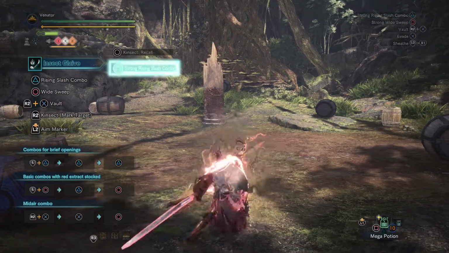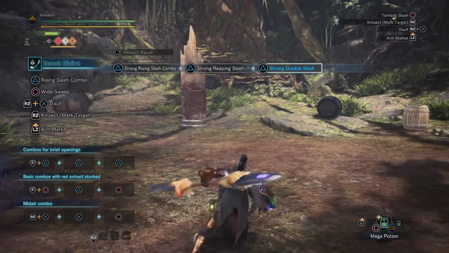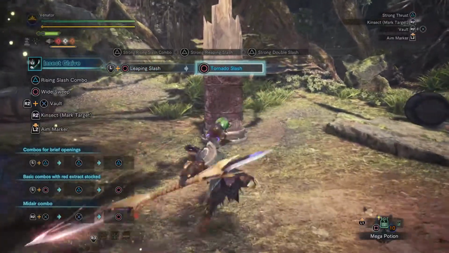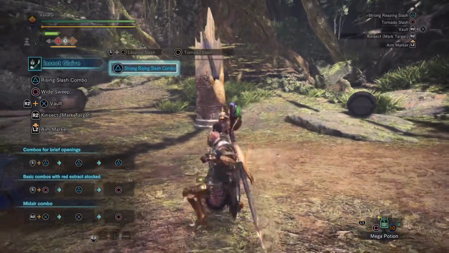So let's check out the triangle moves. And there you can see the moveset became a lot stronger. This is the circle attack. As you can see, more hits, of course. Again, you can combine them.